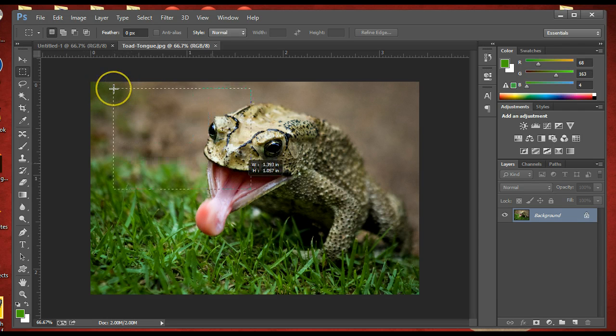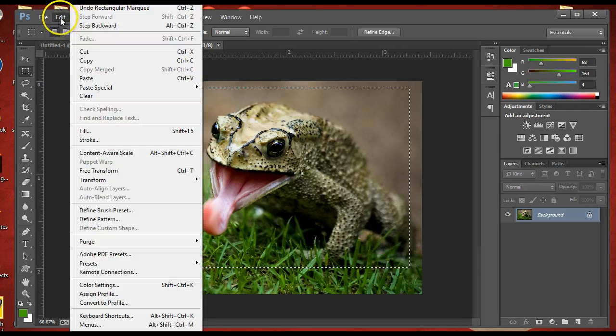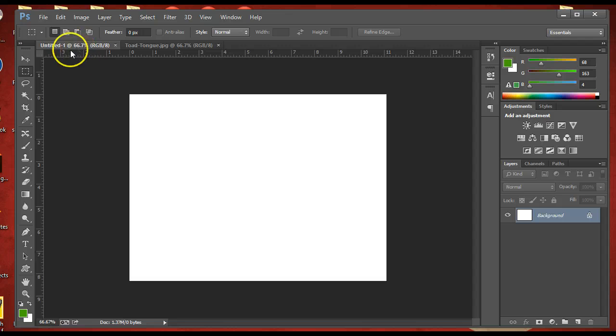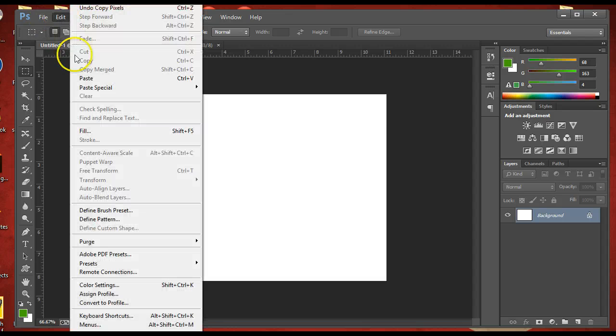I'm going to just select a chunk of that picture. There we go. I got the frog with his tongue, so that should be fine. So now that I have that selection, I'm going to copy it. I'll do Edit, Copy, or you can do Control C if you prefer. And I'll come over here to my other image, and I will paste it.